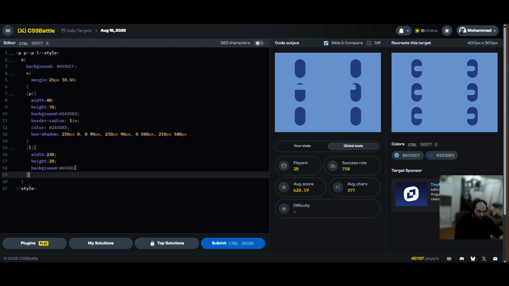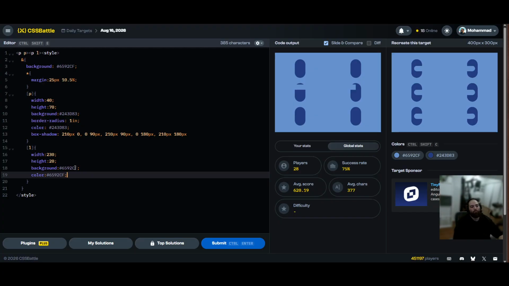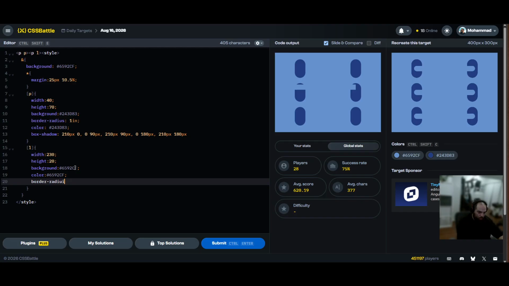Again, don't need that. And then color, radius, 1 inch again.